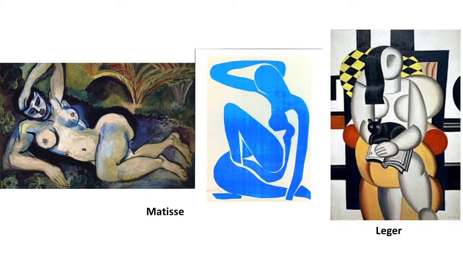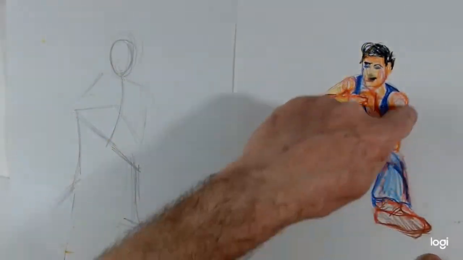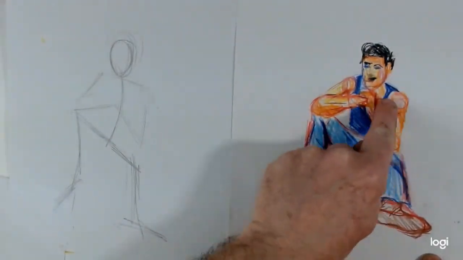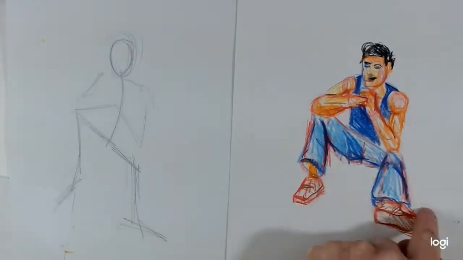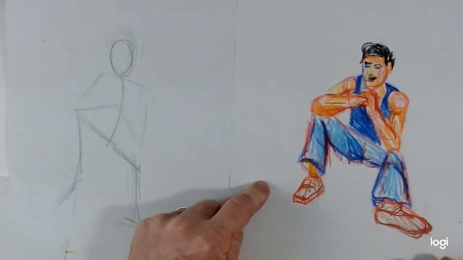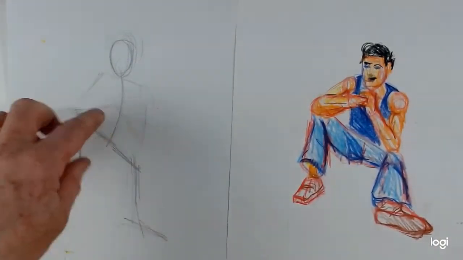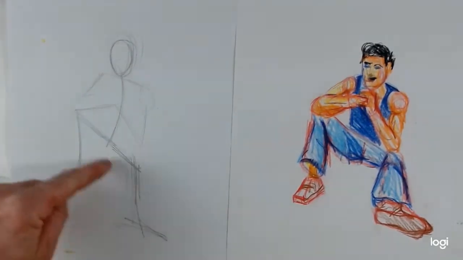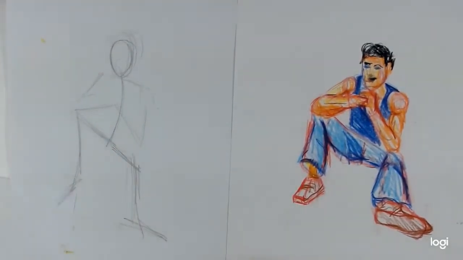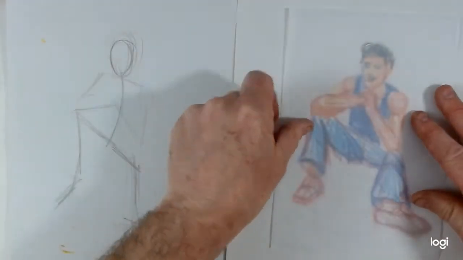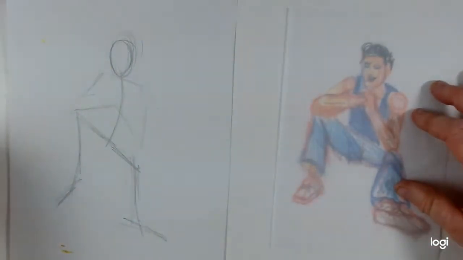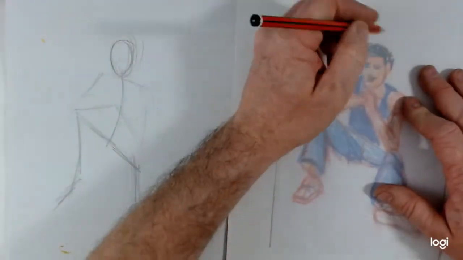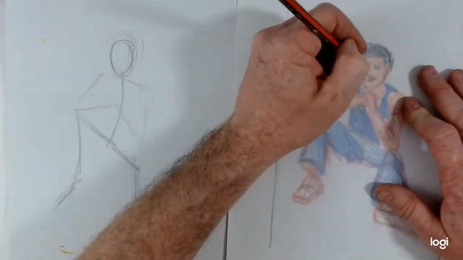fairly abstract. I'm going to work from this picture, which has got some good curves in it, but also some good strong angles. I've already sketched out a structure drawing of it here, which I'm going to work on, but first of all I'm going to look at it a little bit more with some tracing paper and a pencil. So just trying to think my way through what have we got here.